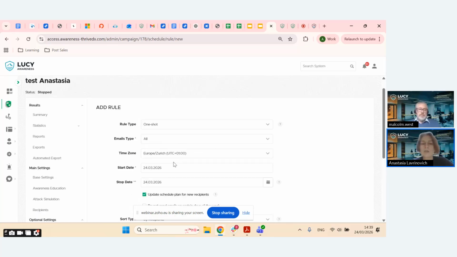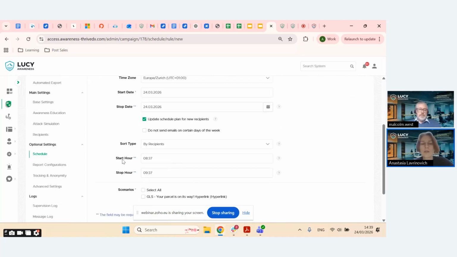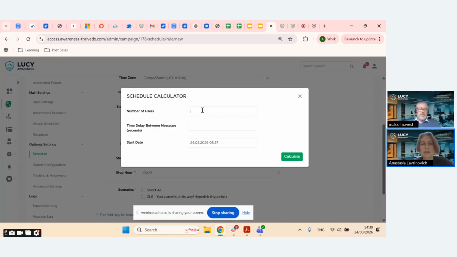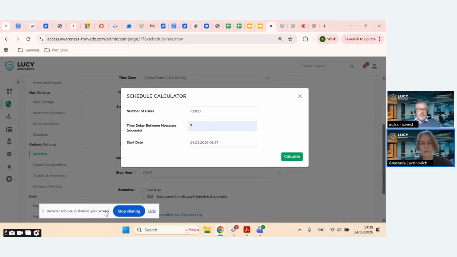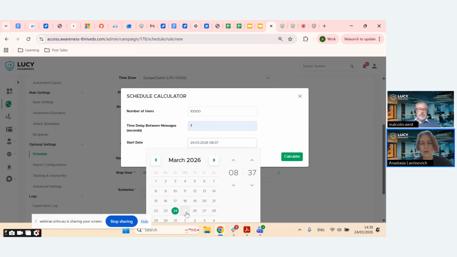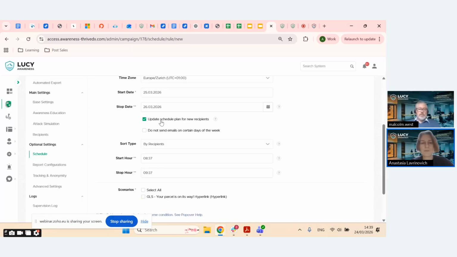So right now we introduced the feature that you can also set up the start hour and stop hour. So let's say we have 10,000 users. Let's put it here. I want the run frequency to be 7 seconds and that it will start, let's say, tomorrow at this time. So it will last, like you see, one day, right?